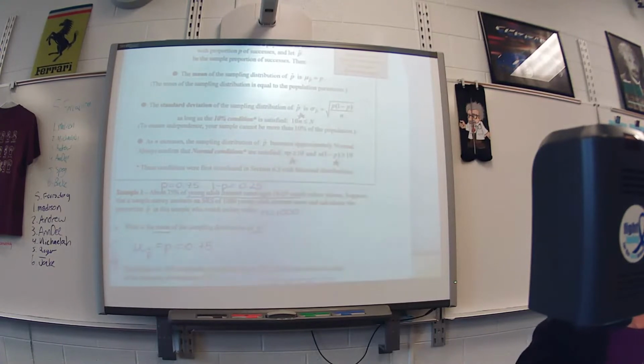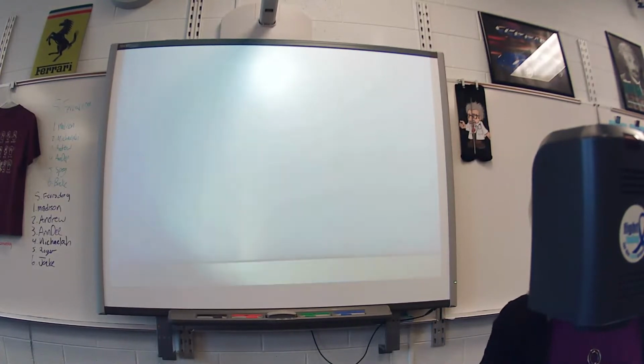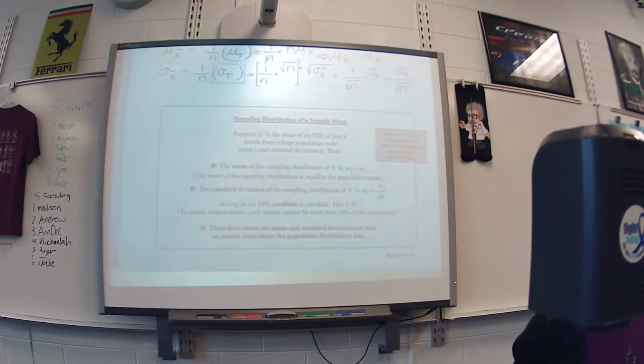Those formulas are only appropriate if you're dealing with percents. As soon as we start dealing with means, you should not even be thinking about N times P. It should be nowhere near your paper. And every year I have people start crisscrossing the formulas. They have a formula that has proportions and somehow, it's like, where did you get a percentage to put into that formula? We're dealing with means. Where did you even find a percentage? Okay.